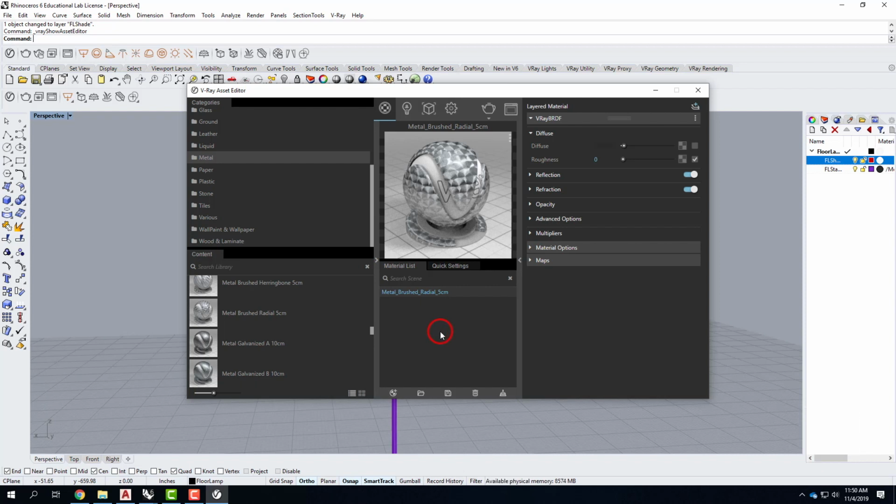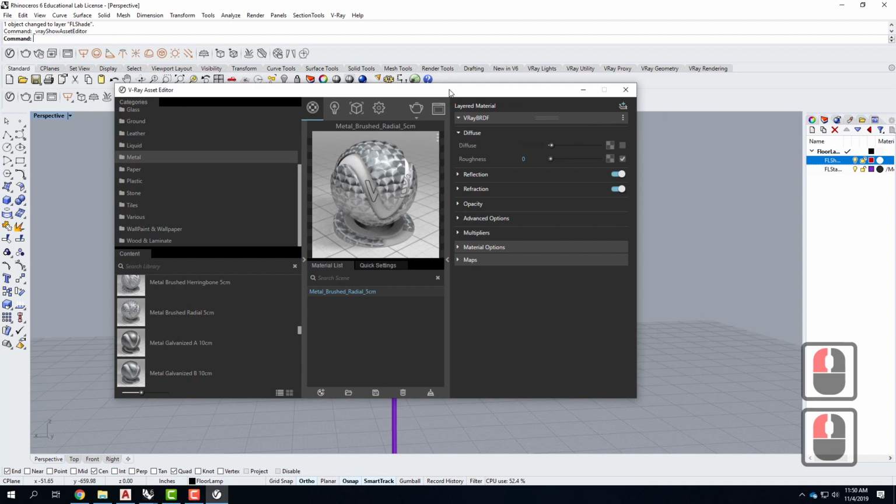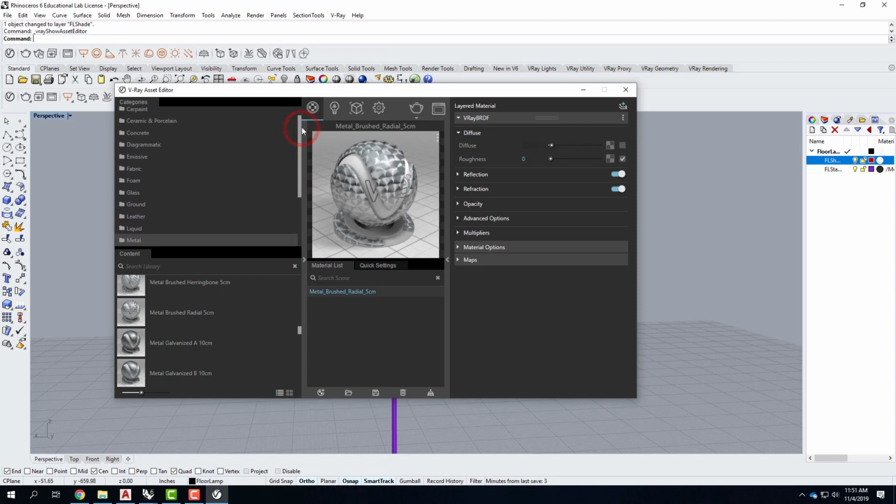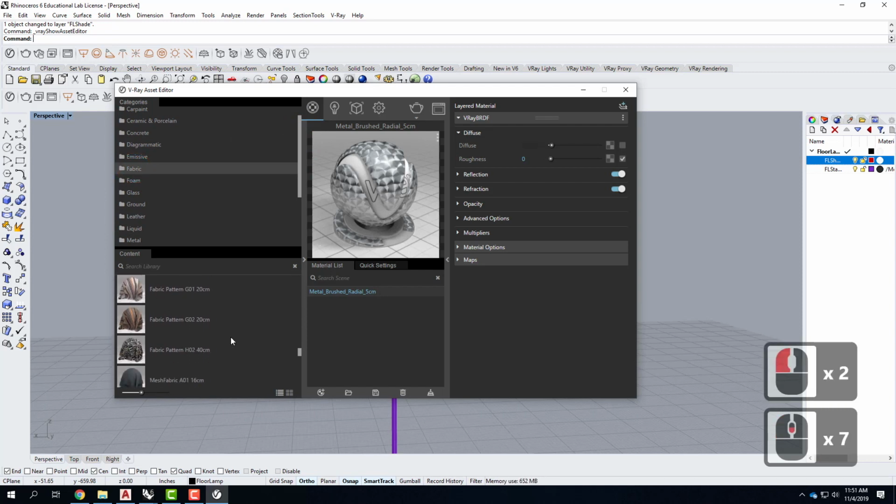Now, the shade is a bit trickier. So since we're in the new V-Ray, I'm going to give a shot at some of their fabric materials and see if that will work nicely as a shade. I can't promise that it's going to work. In the old version of V-Ray, it was better just to create a semi-transparent kind of tannish material and have it work. So I'm going to give this a shot and see if it works. And if it doesn't, I'll go back to the old way because I think it has improved. So I'm going to look here under fabric, and I'm going to pick a fabric for the lampshade.